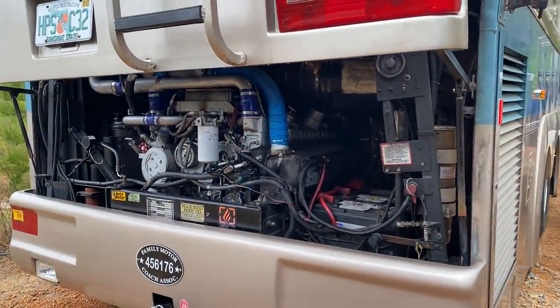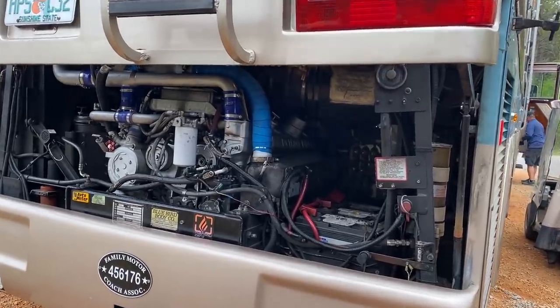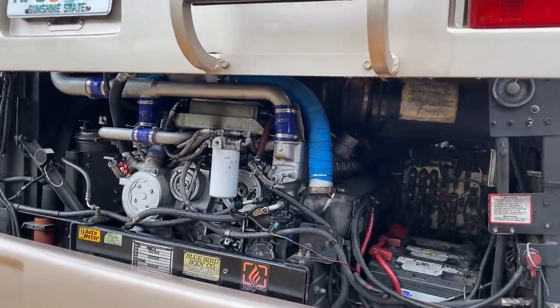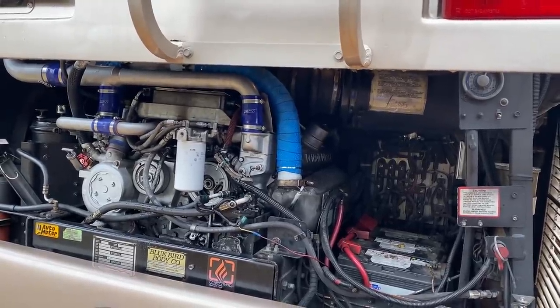Started up in a couple minutes here. This is the next morning. We did the first start last night. Got about 5 minutes to run on it. We just drained all the water out of it, filled it with coolant this morning. It's good to go. Oil level's good.